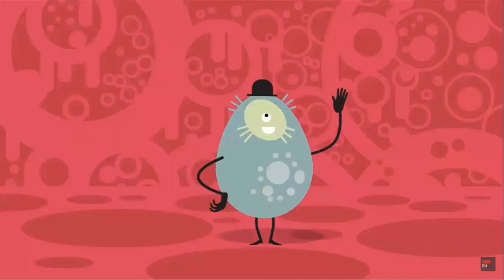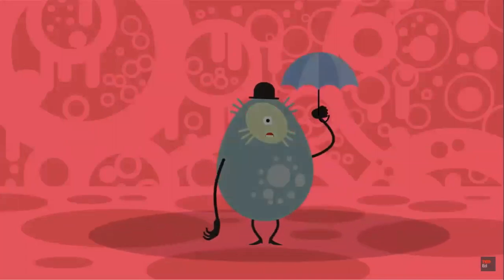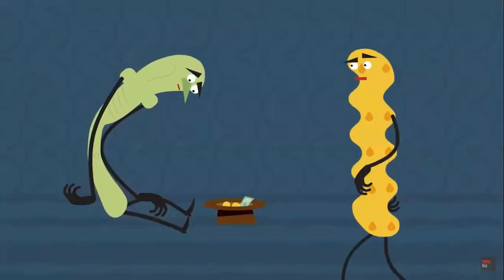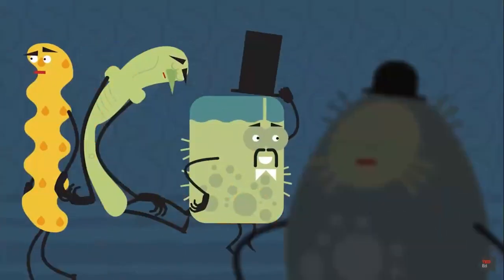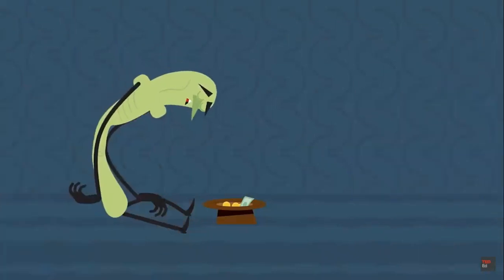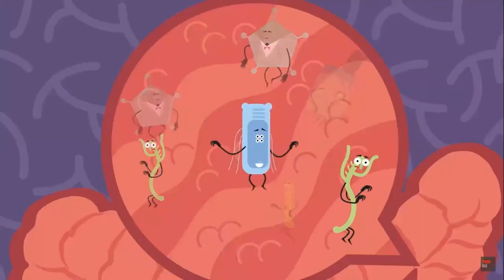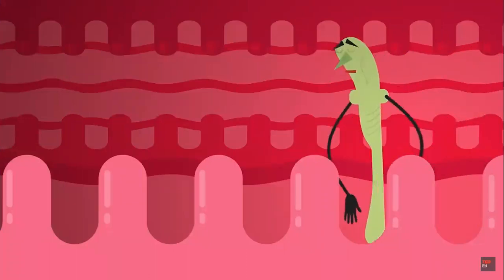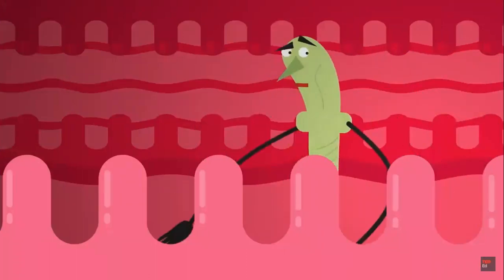So what goes wrong with our gut bacteria when we eat low-fiber processed foods? Lower fiber means less fuel for the gut bacteria, essentially starving them until they die off. This results in less diversity and hungry bacteria. In fact, some can even start to feed on the mucus lining.